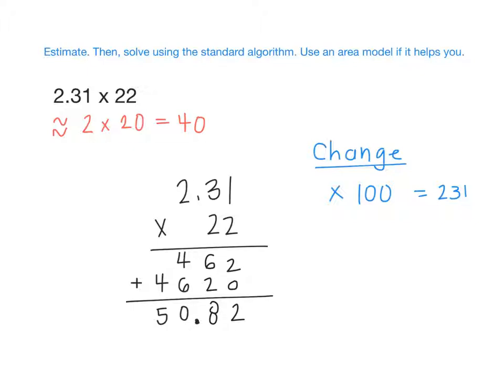So it's good practice to still do change and undo. What would our undo be, by the way? Divide by 100. And would our decimal point end up there? Yeah. But do you see how your estimation is kind of like another safety net to help you catch if you forget your change and undo?